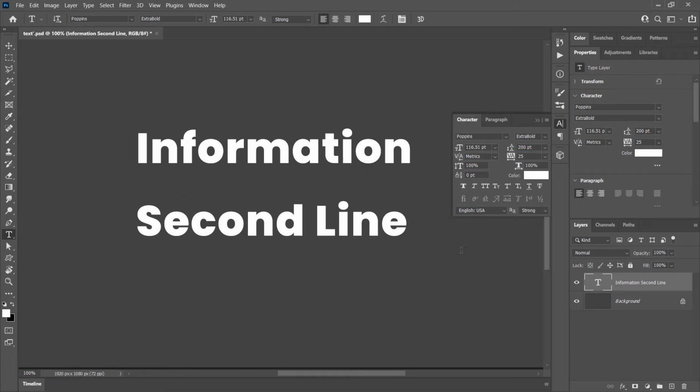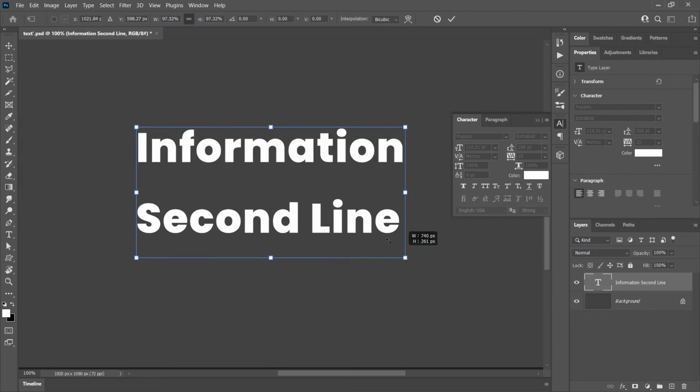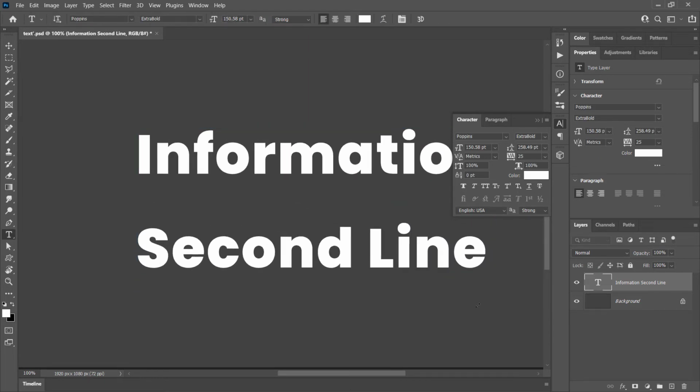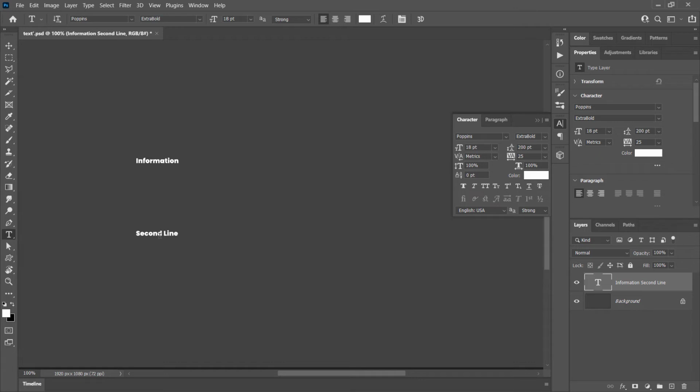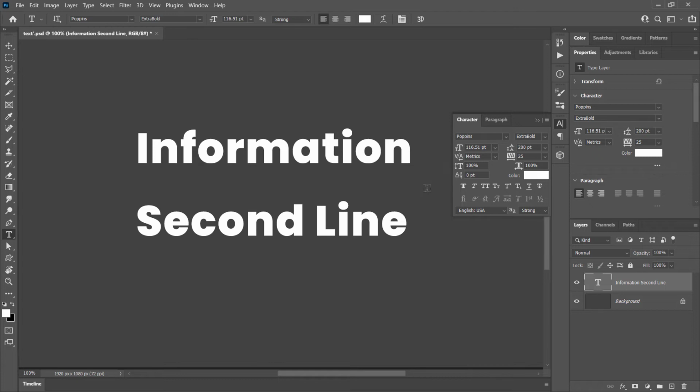So you can see here the difference in the text size and the line height will actually change across the board. Now, one thing to keep in mind with this, if I hit transform, free transform, or Control T, I can resize this and it will maintain a proportional space. However, if I go up here to the text size and make it 18, it maintains the line height between those lines. So you do want to remember that when you start playing with the line height, that you may want to use transform if you want to maintain that proportionate line height between lines.